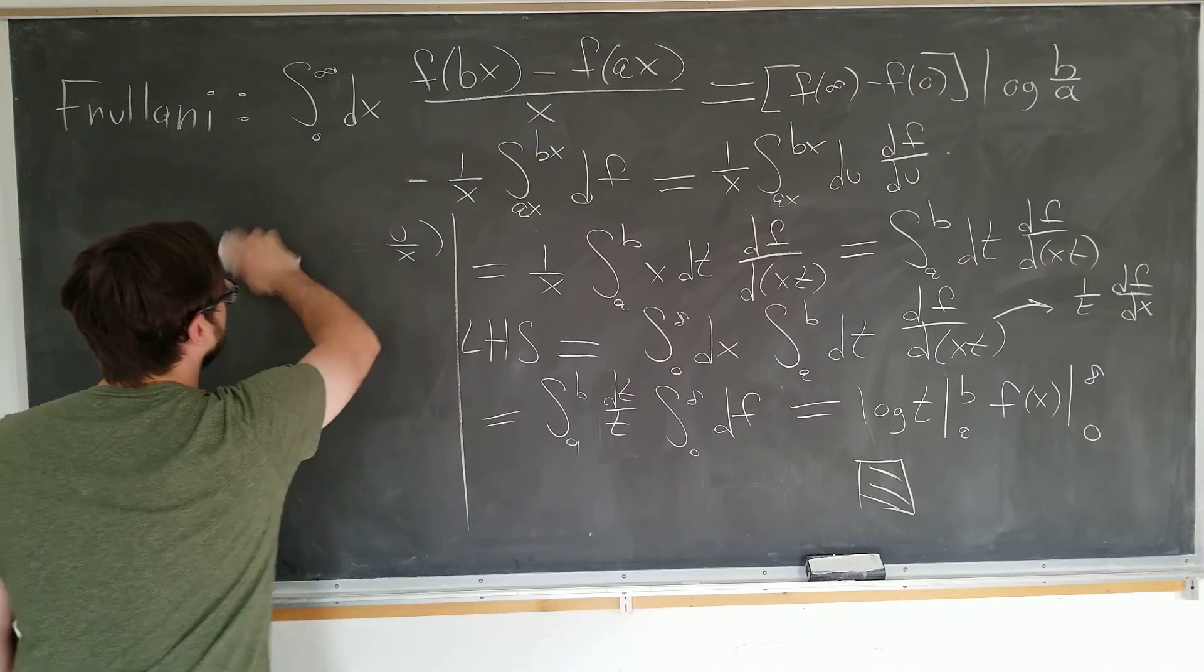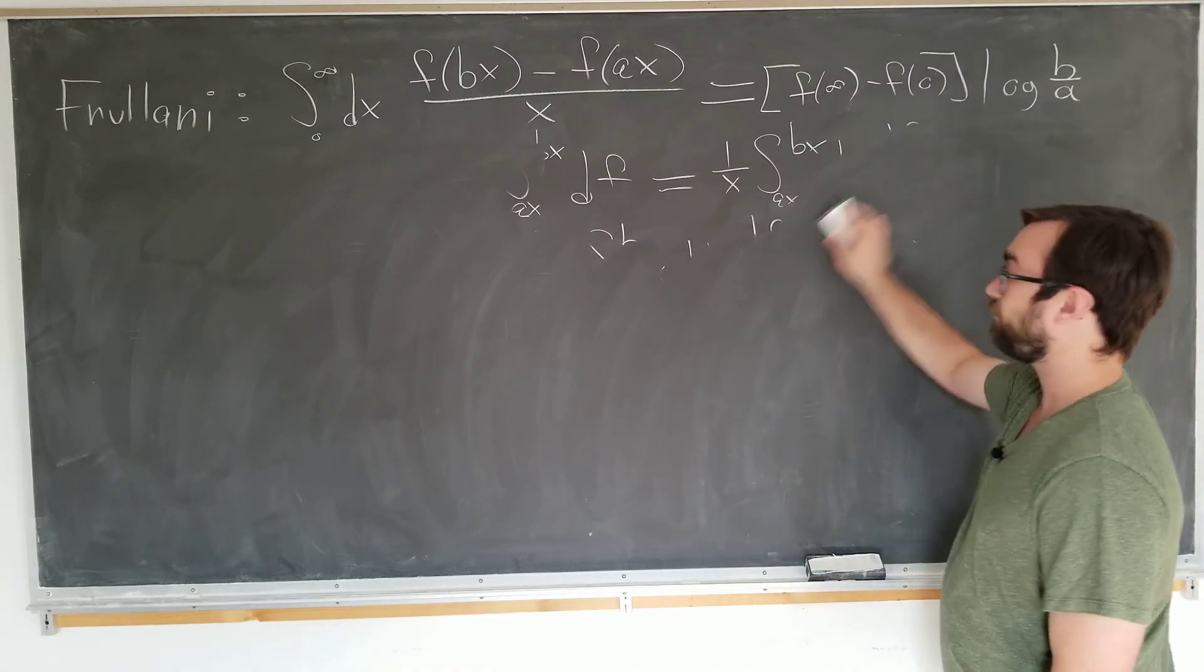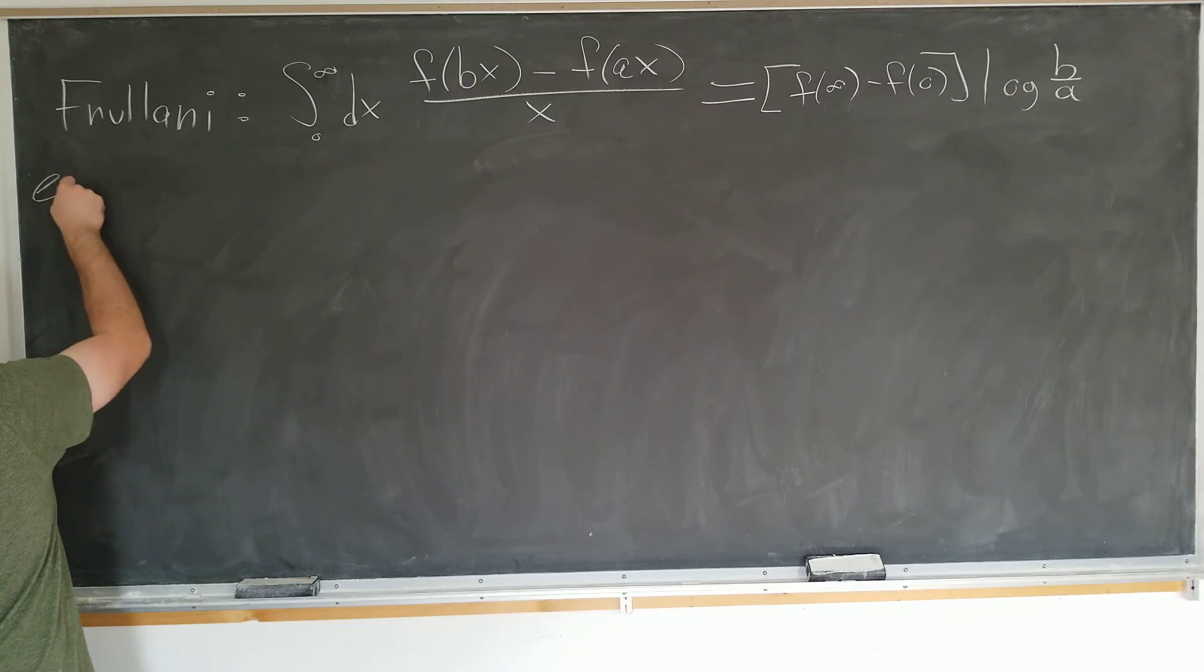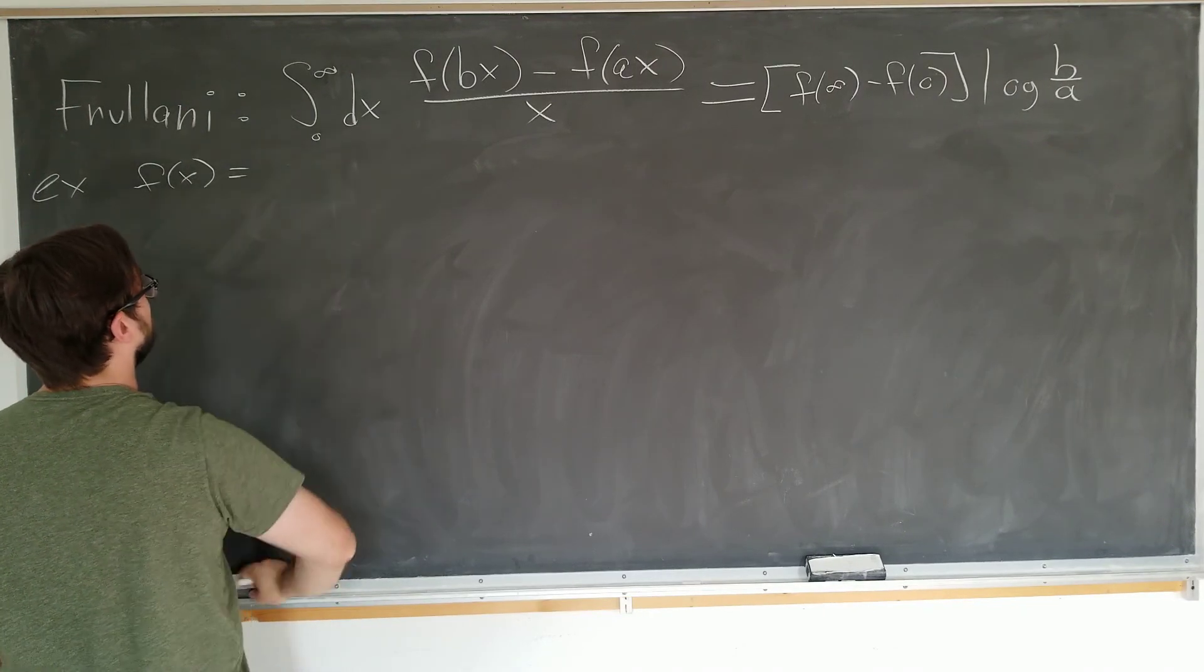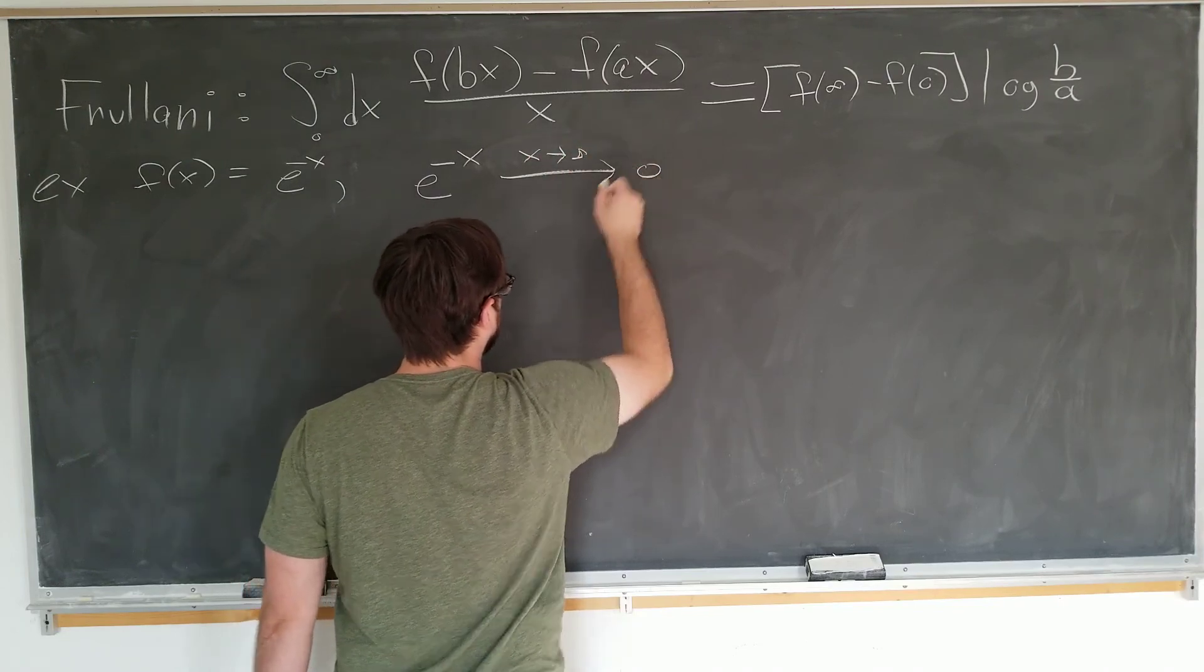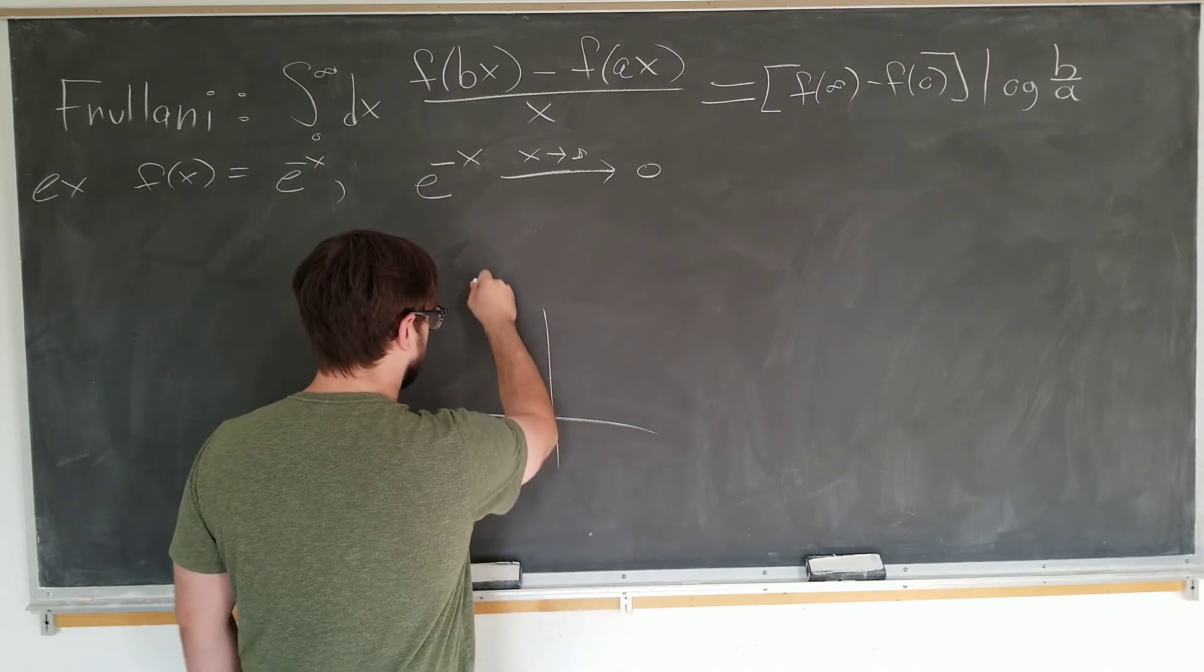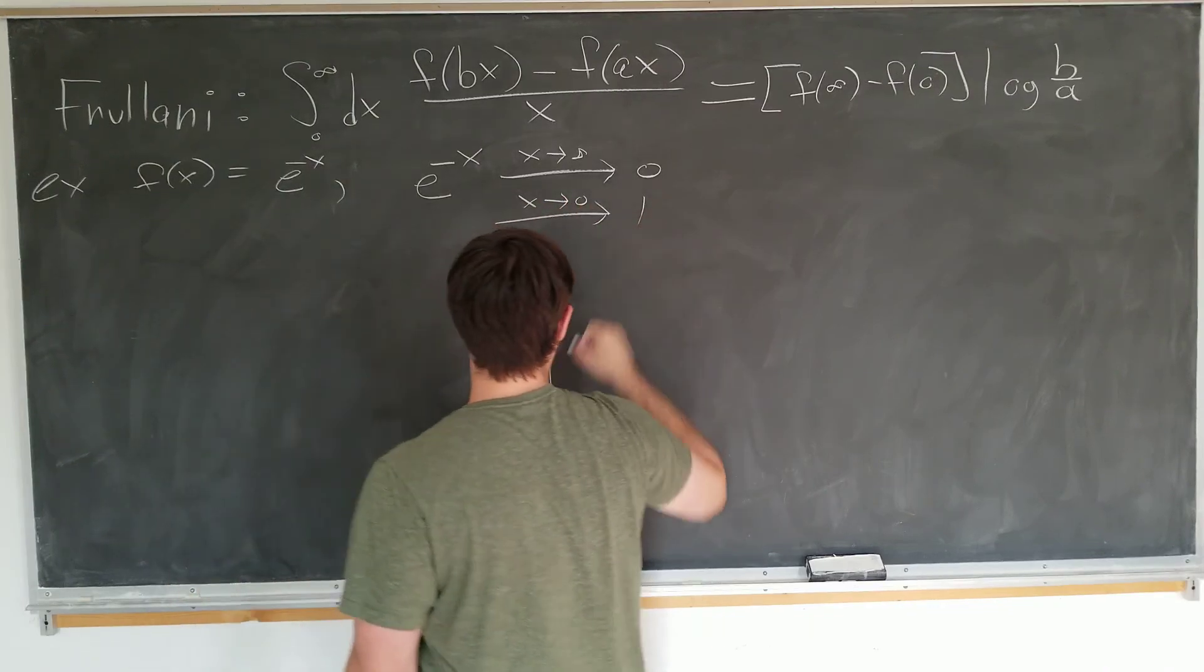Great. So let's go ahead and work out a few simple examples. Because what use is a general formula if you don't use it to derive specific integrals, huh? We need to actually derive them in order for it to be useful. So what functions can you think of that have clear behavior at x equals infinity and x equals 0? Well, one particular function comes to mind. Let's go ahead and talk about our example f of x is equal to e to the minus x for this function. Obviously, our function e to the minus x will go to, as x goes to infinity, 0, since the graph looks like this, of course. As x goes to 0, it's going to approach 1. This is our graph.